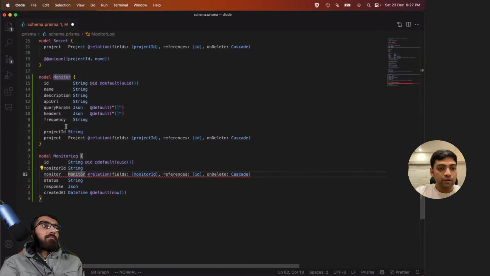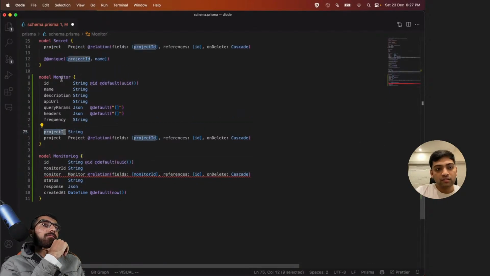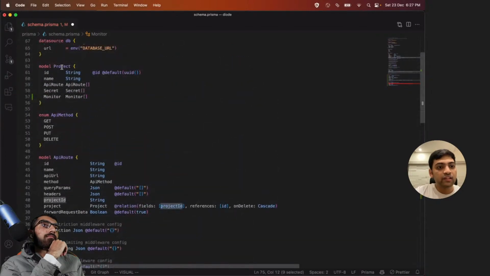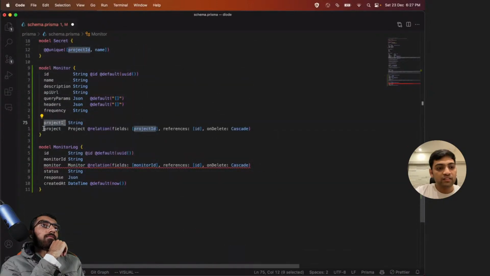Right. So what happens is when you're specifying, let's say, a relation, here I'm saying that project ID is supposed to be an ID of a project. So what it does is it's creating a relation that, okay, project, this field will be available in the types it generates, and it will be of type project, and this is the relationship constraints that are there.